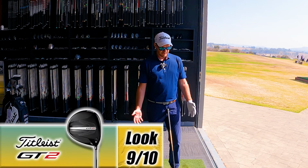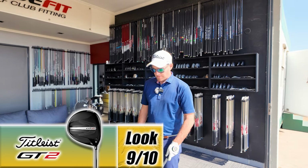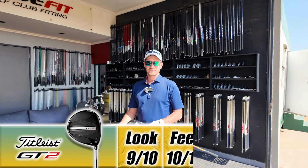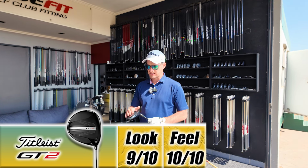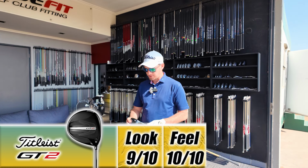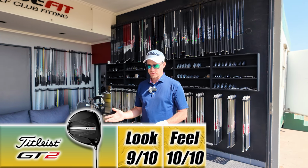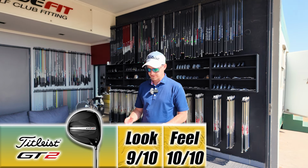So from a looks perspective, I'll give it a 9.5 out of 10. From a feel performance, I'll give it a 10 out of 10. It's the best driver I've felt off the face that Titleist has ever produced. I've been playing with Titleist for a very long time, so I don't think it can get any better than this. Good luck for the new driver in 2 years' time.